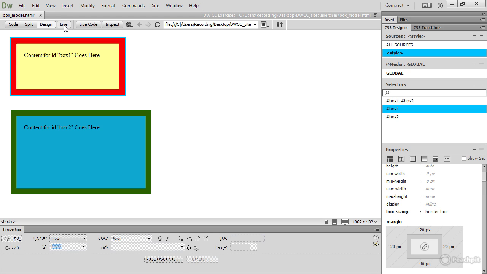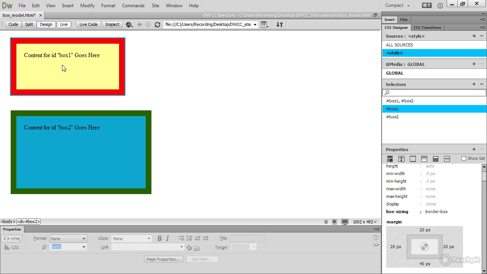And what has happened here is that the padding and the border have been included in the overall width. So the overall width of this box is now 300 pixels, its overall height is 150 pixels. In other words, it's exactly the same as the declared width and height in the style rule.